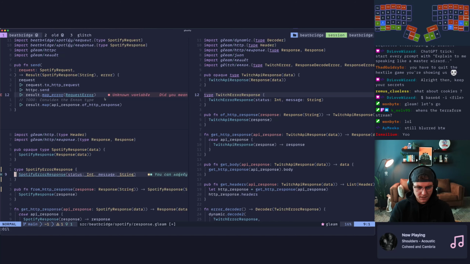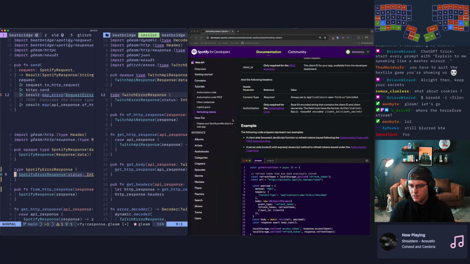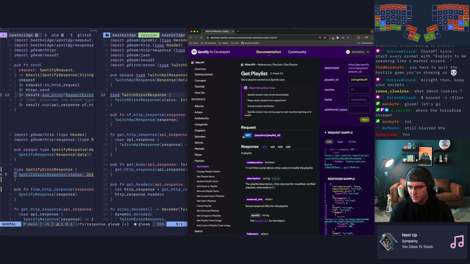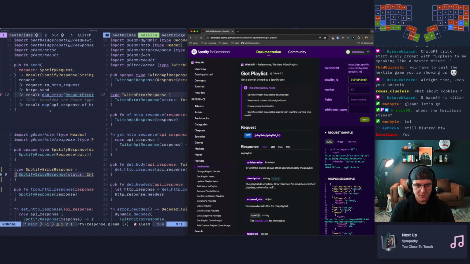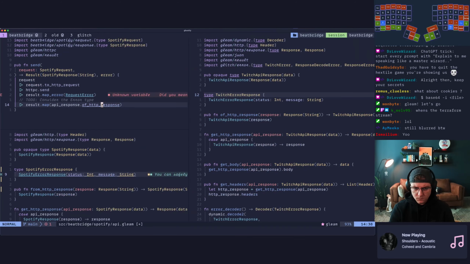I don't even know what the error looks like, so let's see if we can find an example of playlists, get playlist. What is the, we have a 401 status message. Okay, they're all status message. Great, that is good to know.